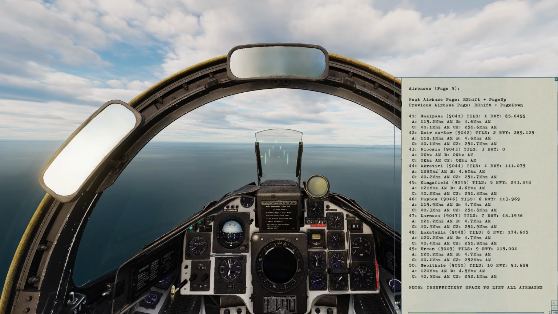That's the airfield we're going to land at, and the most important things to note here are the reference number in brackets. This is the number that you need to program into your CK37 computer in the event that it wasn't correctly programmed in the mission editor or in the mission file. In this case, I've actually intentionally incorrectly programmed it so that we'll have to manually do that. The TILS channel used for this airfield is channel 4. There's the frequency for that as well, and then also the main frequency for the tower, I think this is.